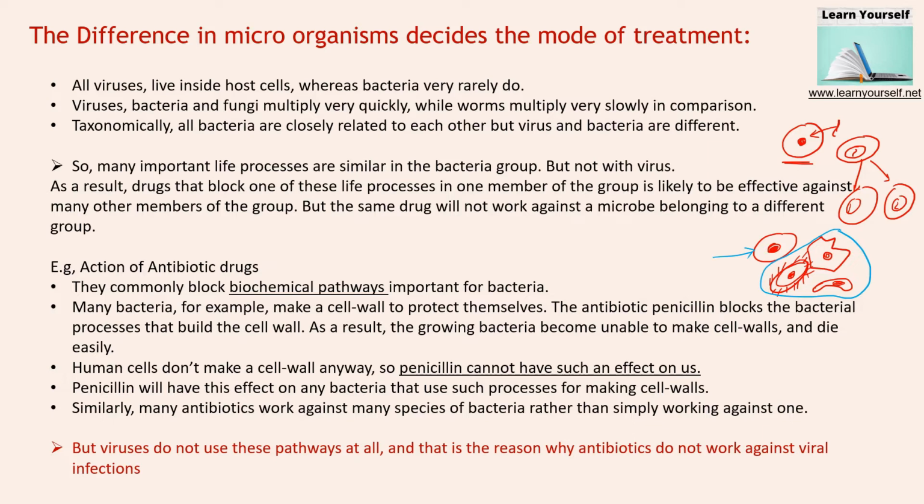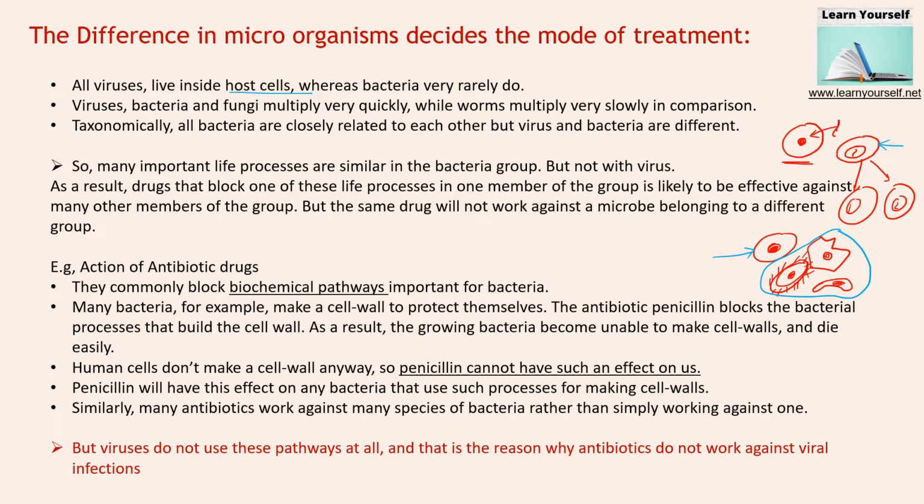Whereas viruses do not have their own cell wall; once they enter into our cell, they use our body system, our mechanism, our cell to multiply. Once they multiply, their cell structure is exactly the same as ours. So it is very difficult for our body to identify whether this cell got infected by the virus or not. So this is the basic difference between bacterial infection and viral infection. Now let us get into the detail and understand the theory. All viruses live inside a host cell, whereas bacteria very rarely do.